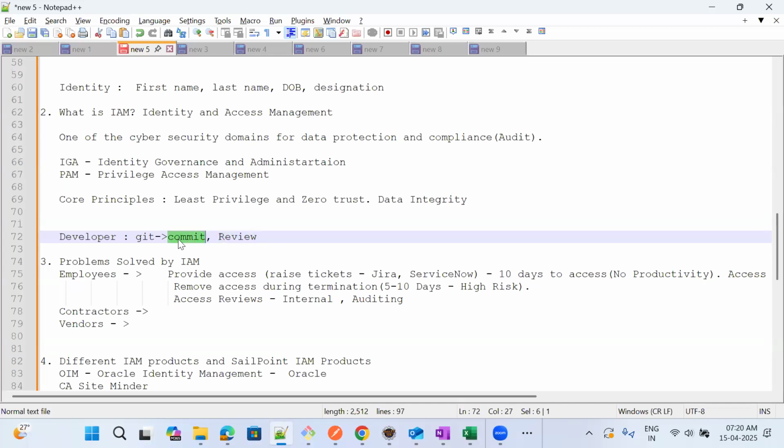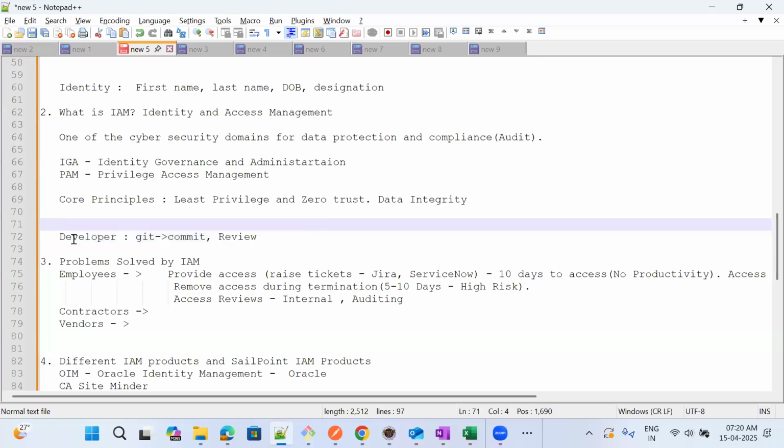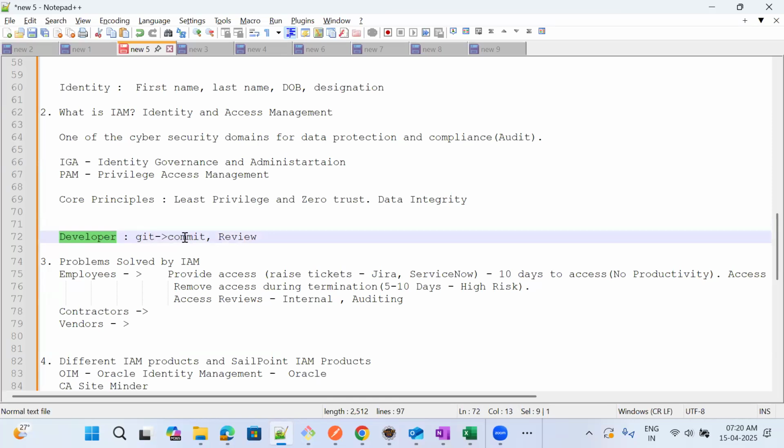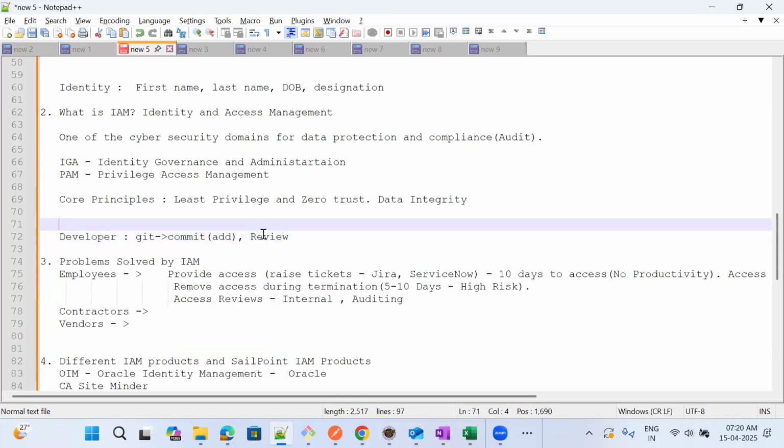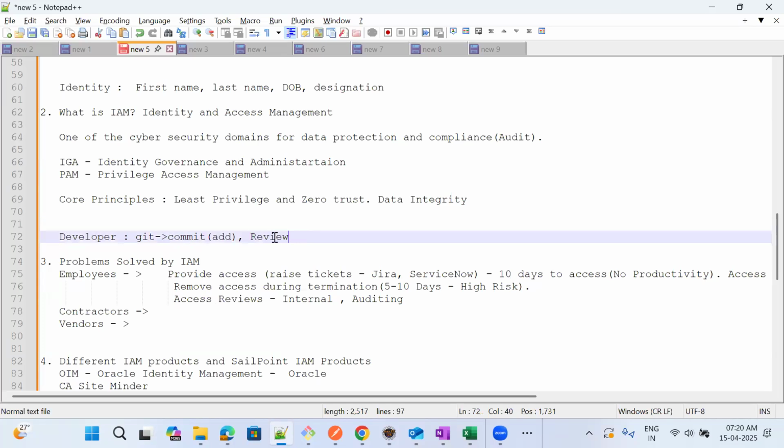Because if I add the code and I approve the code by myself, then there is no proper process. I'll write the code, I will approve the code, then who will review it? There will be some issue, right? That's why, if I'm joining as a developer, I should only get access to add the code. This is what is required. I should not get review, because this is something more than my required permissions.